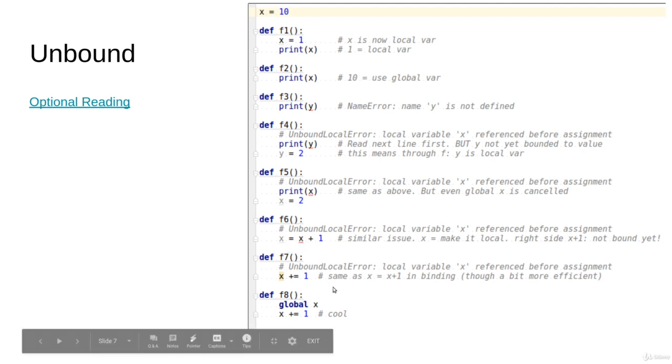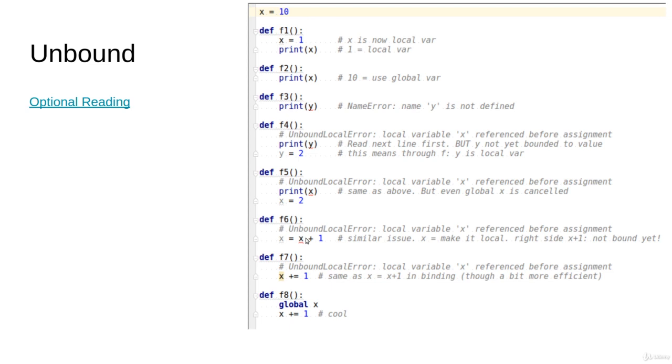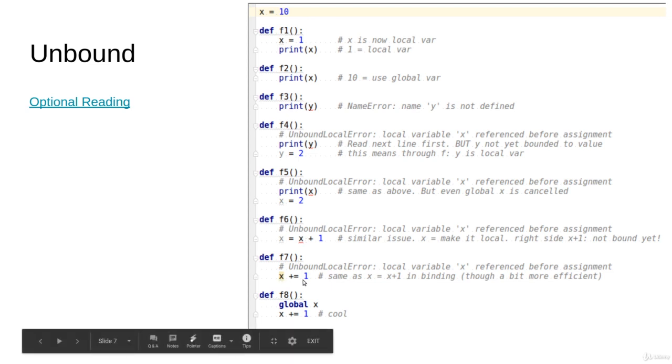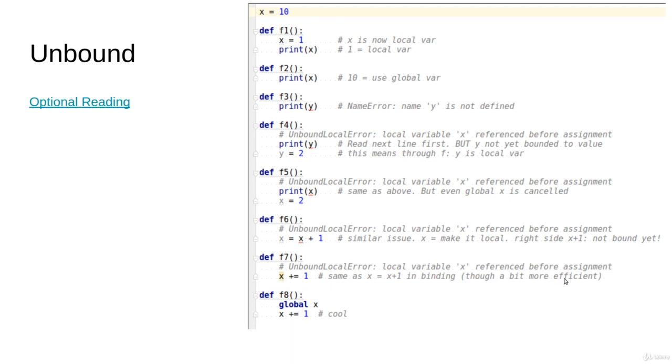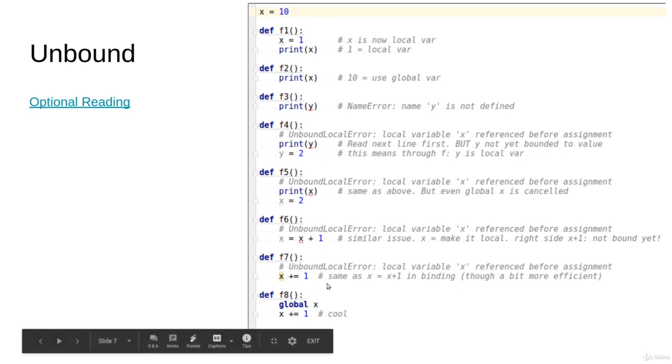A very similar, although more confusing, case is x plus equal 1. There is a big difference between x plus equal 1 and x equal x plus 1. The x equal x plus 1 is doing two evaluations of the variable x. x plus equal 1 is like doing one evaluation. It's a bit more memory efficient style. However, the binding behavior of x equal x plus 1 is the same as x plus equal 1. Both of them will mark x as local.